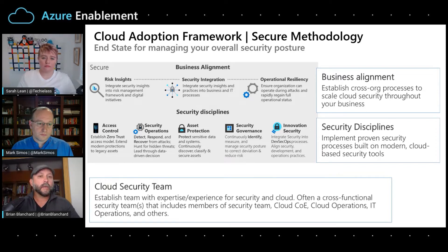On the IT discipline side, we broke this down into palatable chunks. Going left to right: access control is the great starting point — how do we set up the right access model? Then security operations — how do we detect, respond, and recover? How do we make sure we're watching what's going on and treating threats with the respect they deserve? And then asset protection — how do we keep sensitive data and systems protected from hackers?